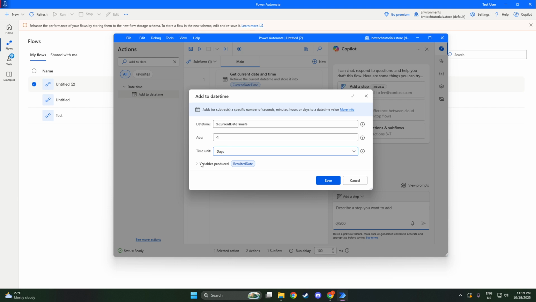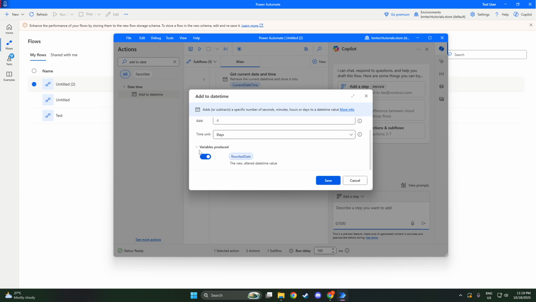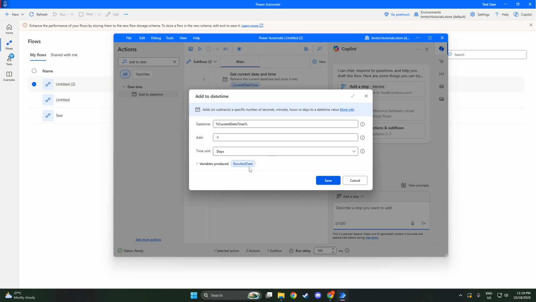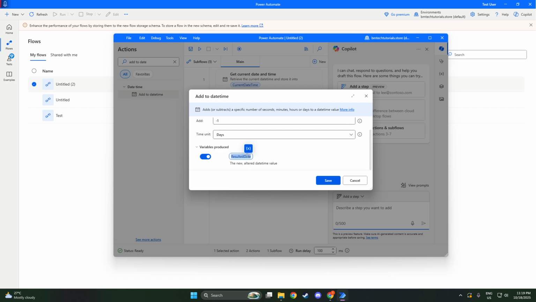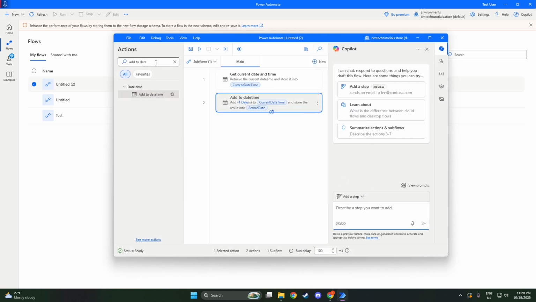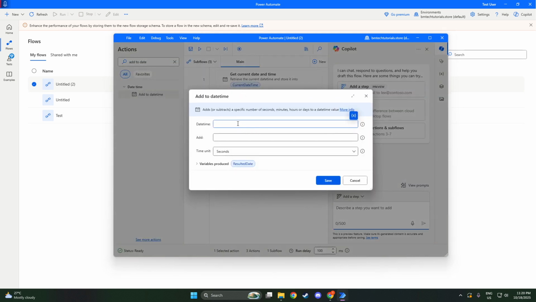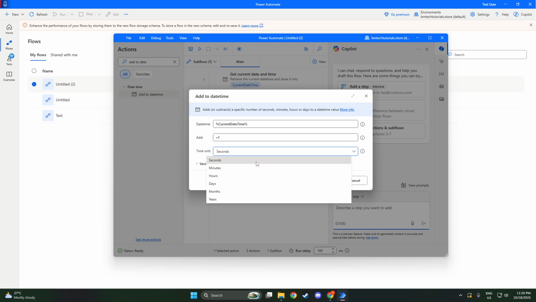At this point, you might want these dates in a specific format. So let's explore how to format the date as text, which is optional but quite handy in some scenarios. Use the action Text followed by Convert DateTime to Text. In the configuration, select the datetime variable you want to convert, be it %YesterdayDate%, %TomorrowDate%, or %CurrentDateTime%. Set the format type to custom, and in the custom format string, enter something like DD/MM/YYYY if that suits your needs.